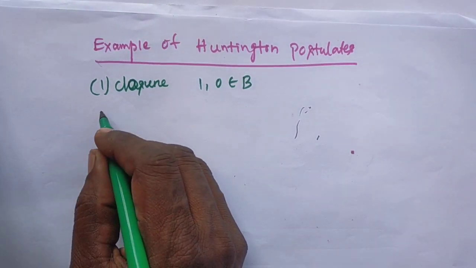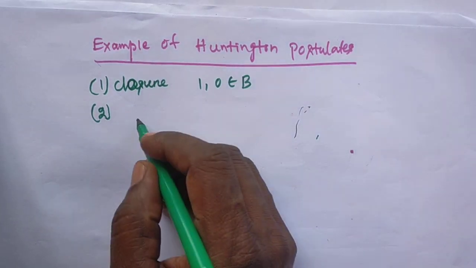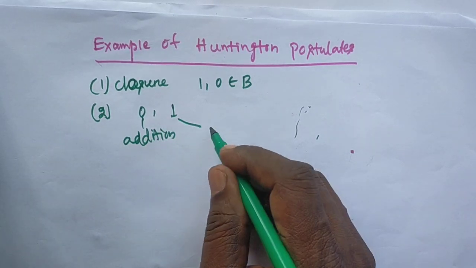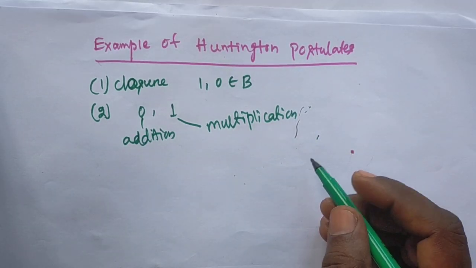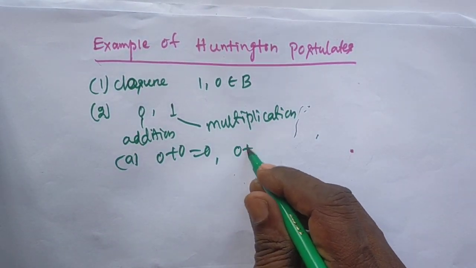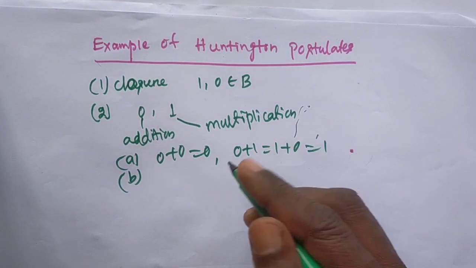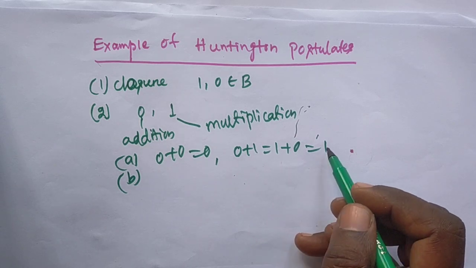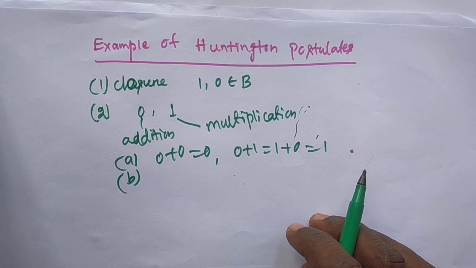Another concept we can consider is the identity element. We know that it is either 0 or 1: 0 for addition and 1 for multiplication. Now you see, very simple way we can define. 0 plus 0, suppose we consider 0, very simple. 0 plus 1 is equal to 1 plus 0, that is 1. Addition property, identity element: 0 is the identity element. 0 plus 0 is equal to 0, 0 plus 1 is equal to 1 plus 0 is equal to 1. Simple way, because we just consider 0, 1 belonging to one set.